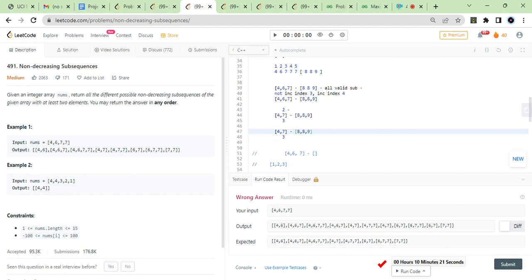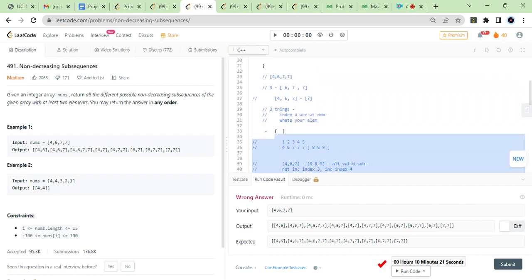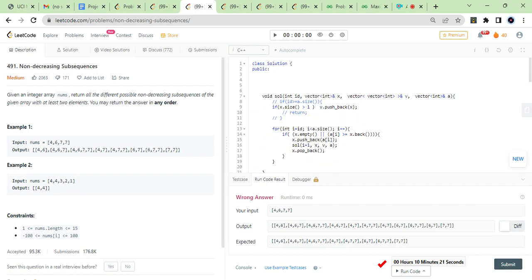So you are saying that the index I am currently at and my size of the subarray, if this is the same, then you have already calculated this. So how to store this? We will store this using something like a set, to check for repeated elements. So I'm choosing an unordered map, or set, sorry.